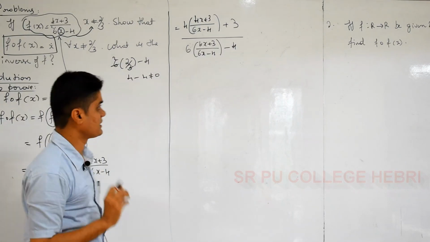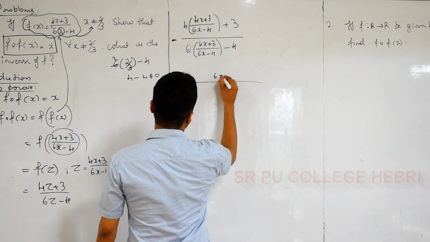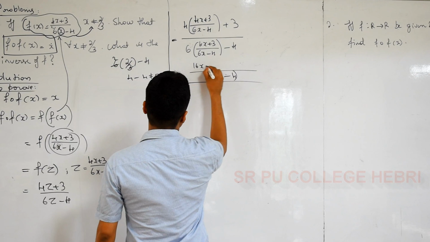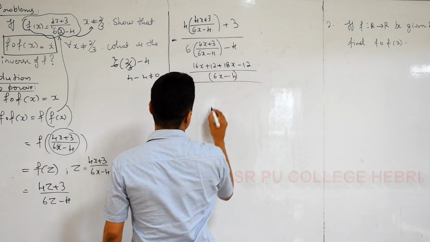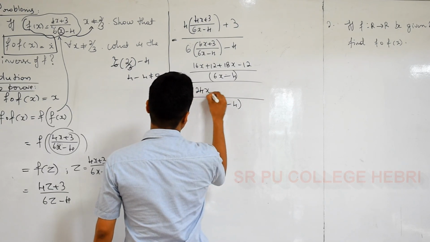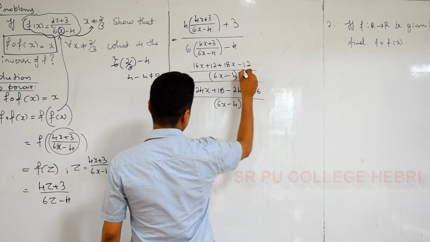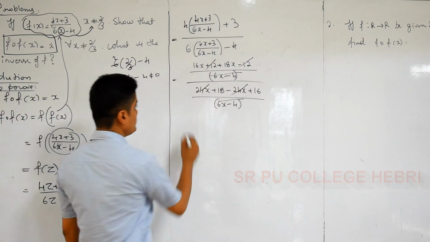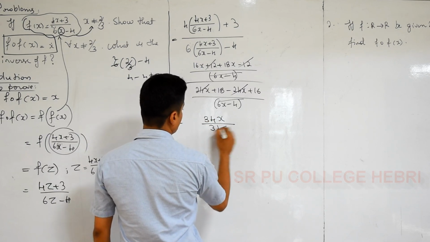This part is a little difficult; you should know simplification clearly. You know LCM, right? So take the LCM. What is the LCM? 6x minus 4. So it is 16x plus 12. Multiply 3 by it, 18x minus 12. Here what is the LCM? 6x minus 4. 24x plus 18. Multiply 4 by it, 24x plus 16. So these two cancel, this cancels. What cancels here? Yes, very good. So what is remaining? 34x in the numerator, 34 in the denominator.